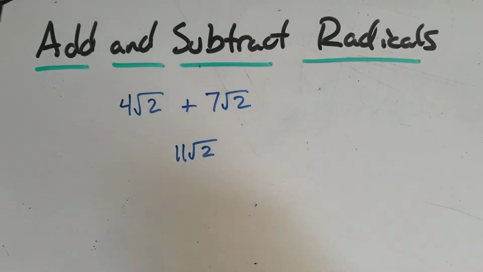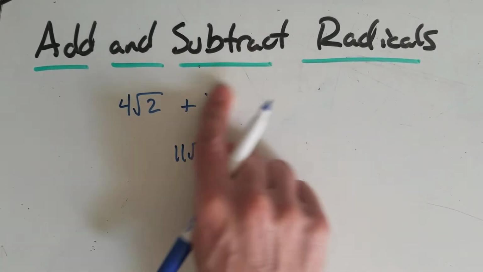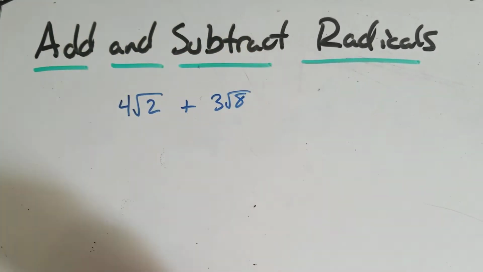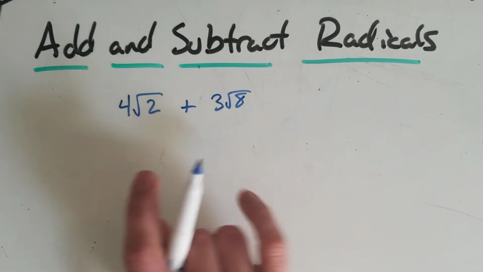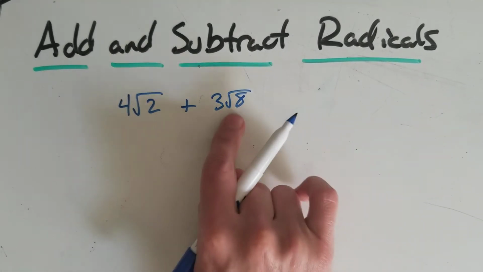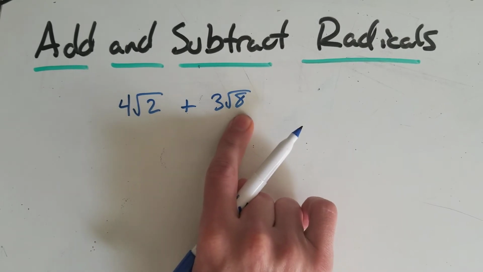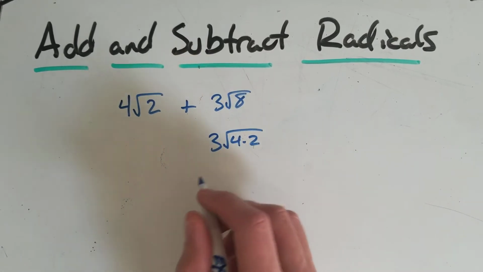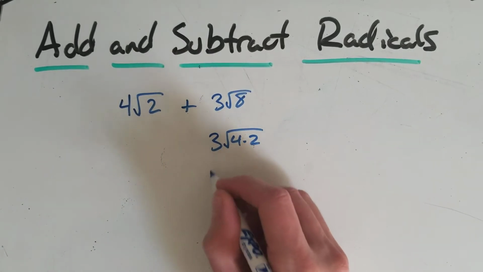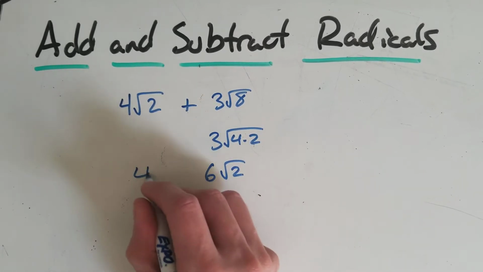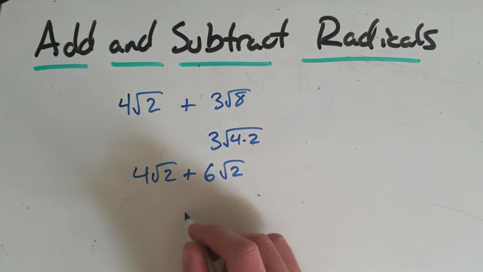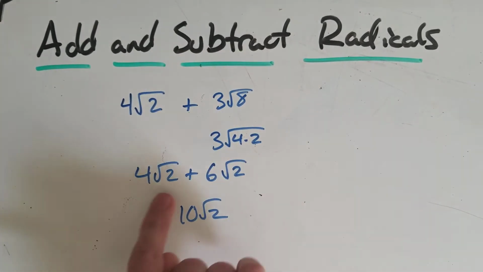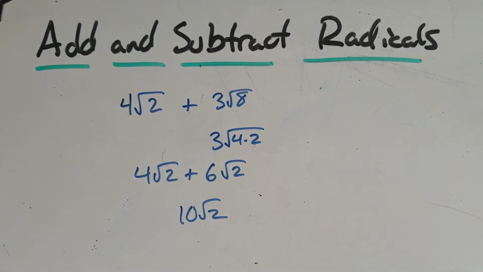Sometimes you might have to do a little simplifying, like, let's say we had 3 root 2 plus radical 8. You'd have to simplify this first. They don't have the same radicand now, but this is not in simplest form because you could pull out, instead of radical 8, it would be 4 times 2. You pull the 4 out, you're going to end up with 3 times 2 is 6 root 2. So here you would end up with 10 root 2. So you have to make sure you're in simplest form and then check to see if you have the same radicand.